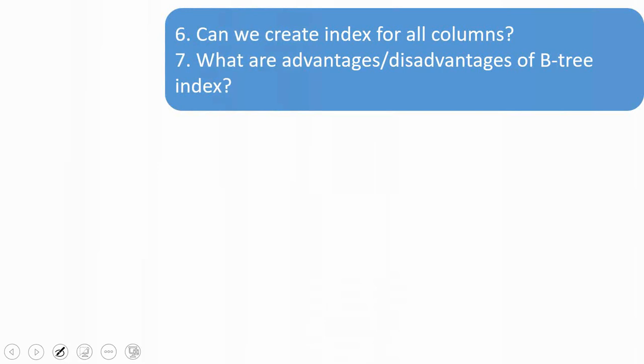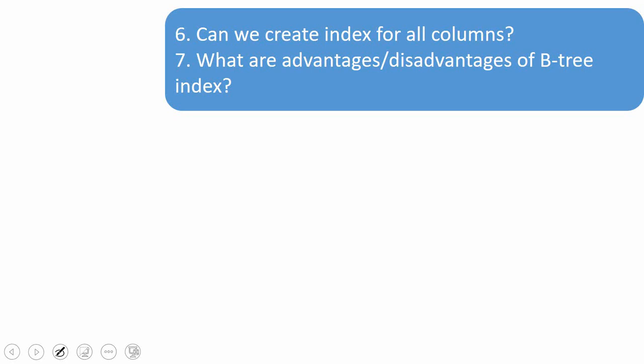Finally, can we create an index for all the columns? We know that an index will definitely improve performance, but generally it is not recommended to create an index for all the columns unless you are using all of them in the where condition. Very rarely you will get a scenario where you need to create an index for all the columns.